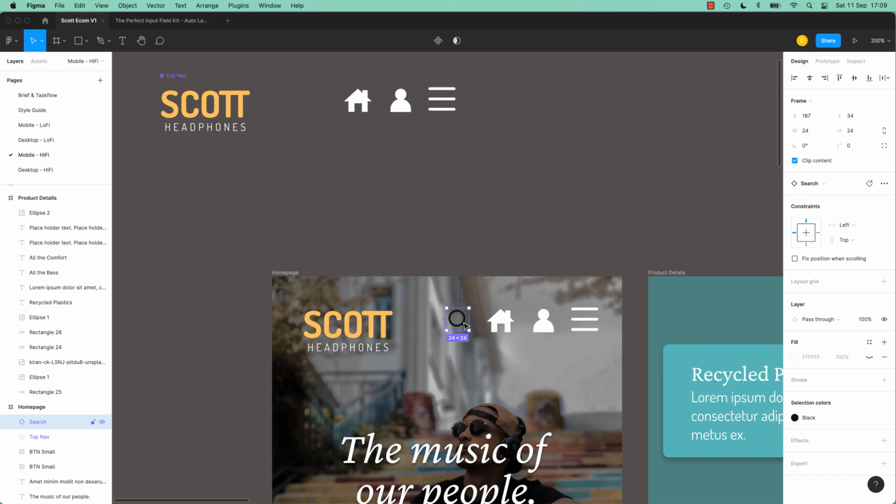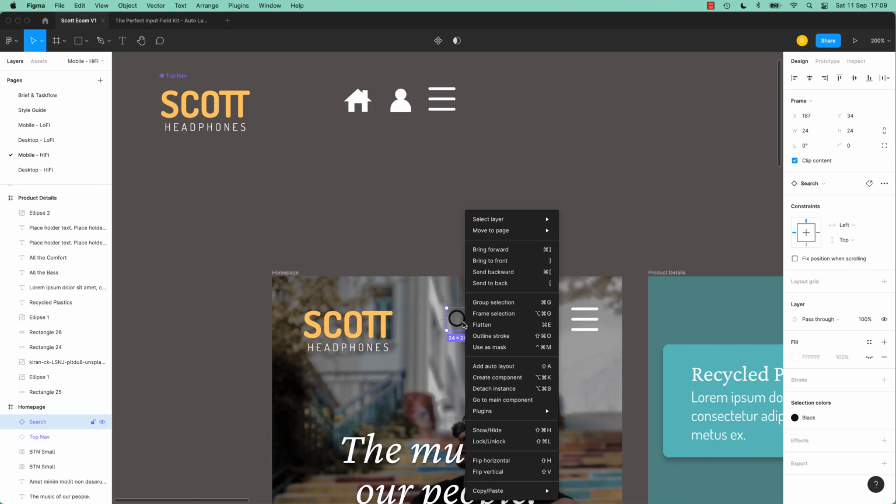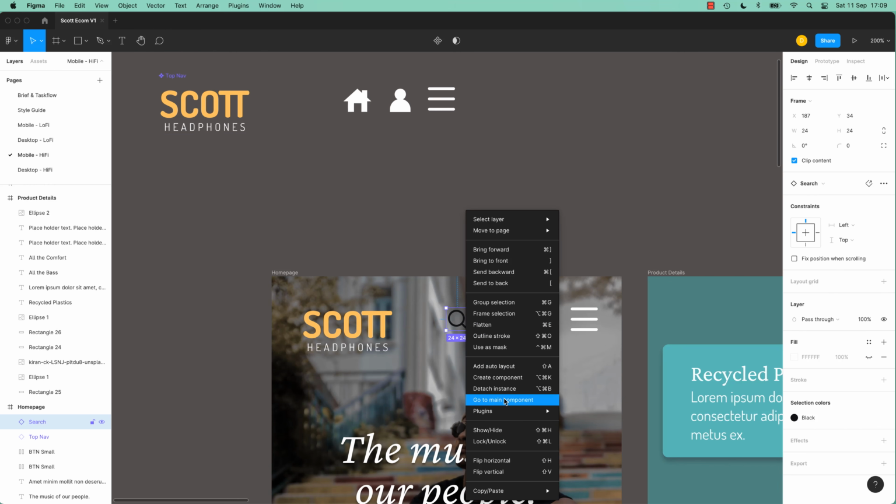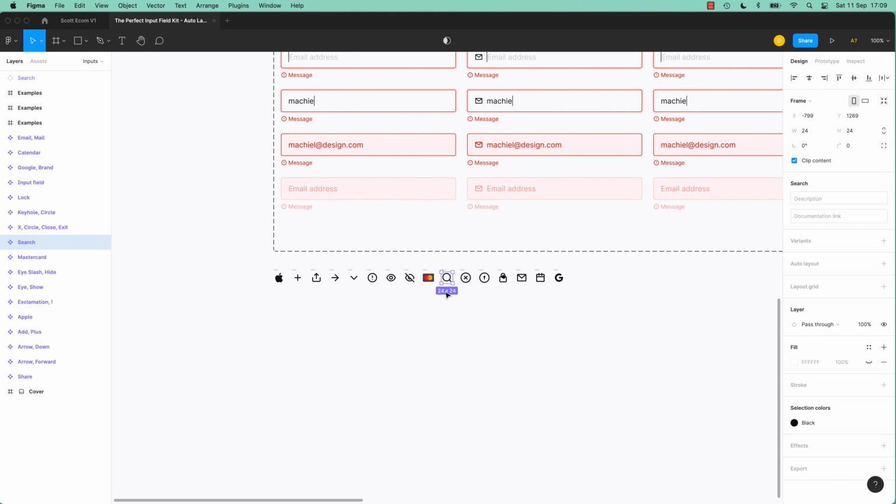Actually, we can go back to it like we did before. Okay, go to main component. It's slightly different language than the other one, but it's going to do the same thing. It exists, not in this document. Even if I have this document closed and I forgot I even got it from that, if I right click and say go to main component, boom, it's going to open the right file. It's going to try and find it for me. Look at there, it's even selected it. So that's sometimes useful and a lot of the time just a pain in the butt.